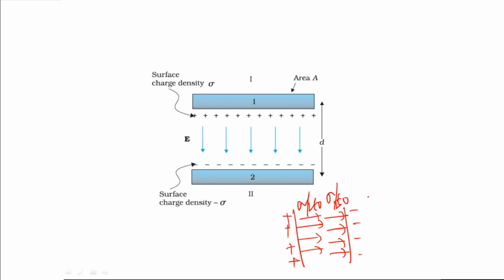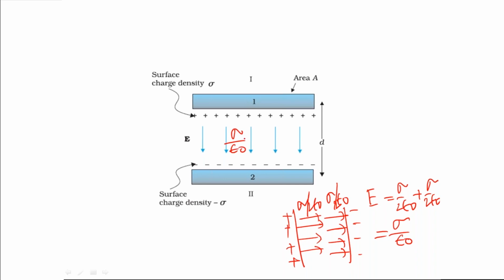So these two will add up, and you will get the total electric field in this region as sigma by 2 epsilon naught plus sigma by 2 epsilon naught. So as a whole, you will get sigma by epsilon naught. Do you agree with me, or do you understand why the electric field in this region? Between the two parallel plates of the capacitor, this will be sigma by epsilon naught.